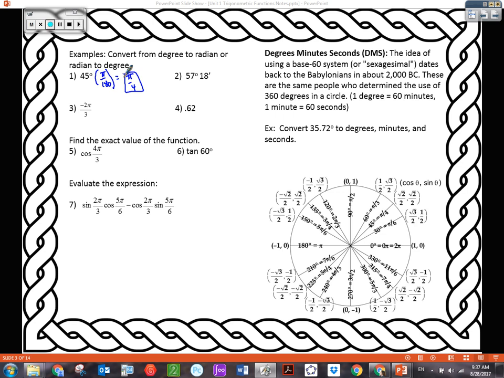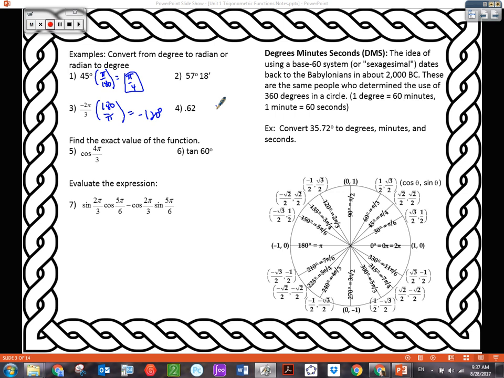Now I'm going to go to number 3 next, because that's obviously a radian. Number 1 is obviously a degree, and number 3 is obviously a radian. I've got the pi in there, and there's no degree symbol. So if I want to convert from radians to degrees, then I multiply by the other one, which is 180 over pi, right? Because we want to cancel the pi's out. If you think about dimensional analysis, we want to get rid of that. So we do that, and we simplify, and we get negative 120 degrees.